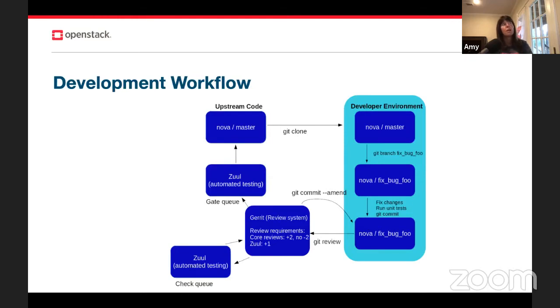And one thing that's different about OpenStack is we don't fork, and I think that's important to mention. So we actually clone directly from the repositories. There's no forking, there's no pull requests. Gerrit is going to take care of all of that and the merging, and it's so much easier than pull requests that once you get used to Gerrit, I can't do a good pull request. I'm always having to merge and stash and do other things because I'm used to being able to just patch on top of patches. So you're going to take your initial code and you're going to clone it.